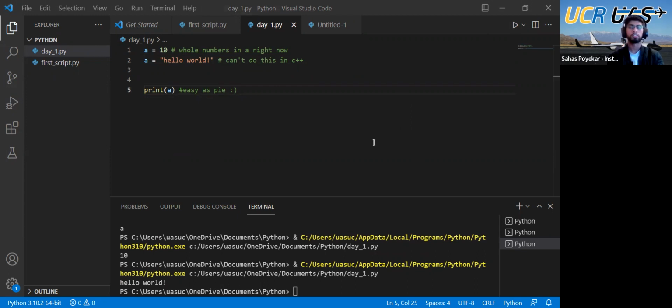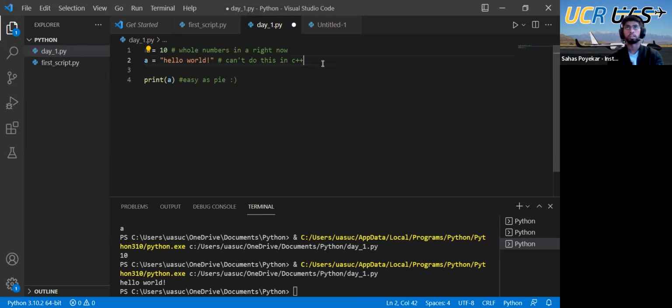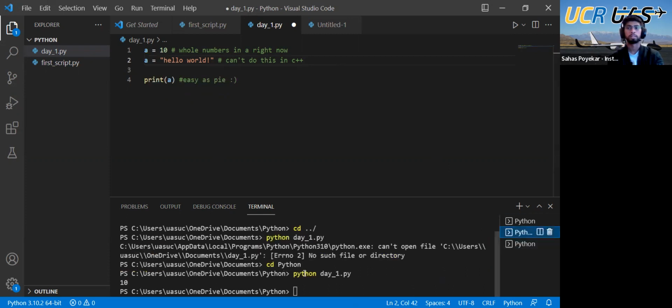Oh, and one other thing that people who came from a C++ background might have noticed is we aren't actually putting semicolons at the end of any of these lines of code. Semicolons are not necessary at all for Python. It's a more script-based language, so it runs things line by line, and it uses a different technique to figure out when a particular line of code is complete in its own thing. But yeah. All right. So those were the first two data types that we talked about.